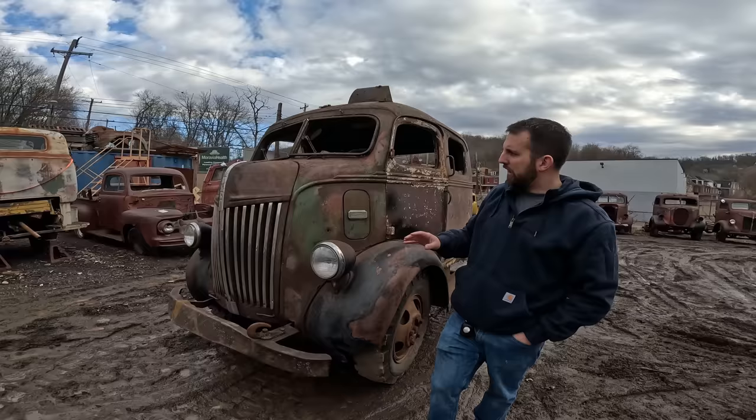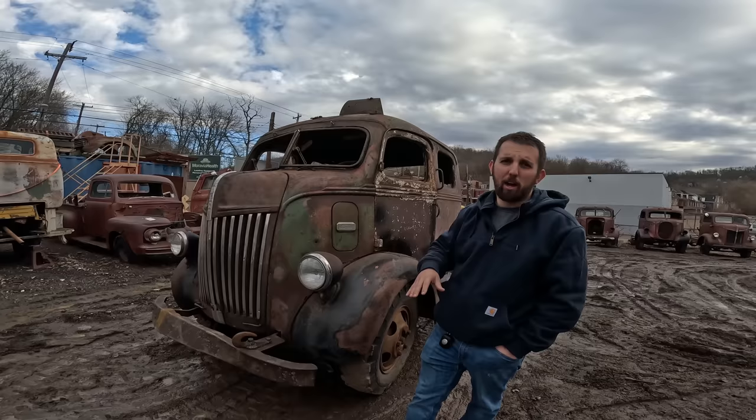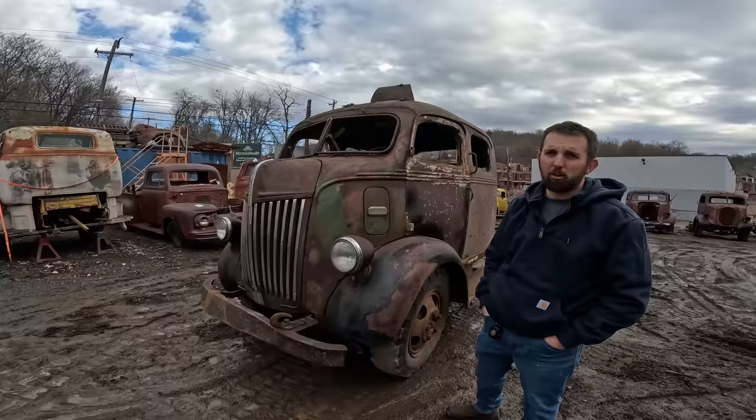We're actually talking to somebody today about a '54 Ford 6x6, 6-wheel drive. Really, really cool truck. I love these weird cab overs, so please, if you know of any of these sitting anywhere, anything for sale, maybe you have one, give me a shout at that phone number. Phone number will be here in the caption as well. And again, if you have anything else like this, any old trucks, old Mustangs, cab over, stuff like that, never hurts to shoot me a text. I can give you an instant yes or no, or make you an offer in a text message.